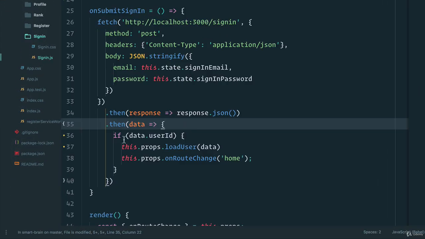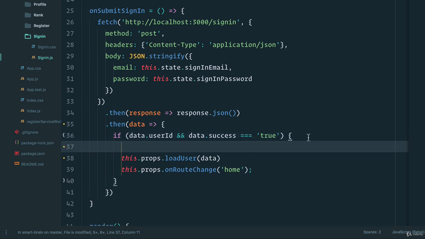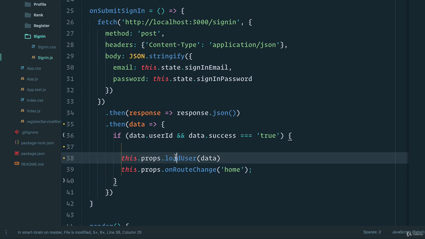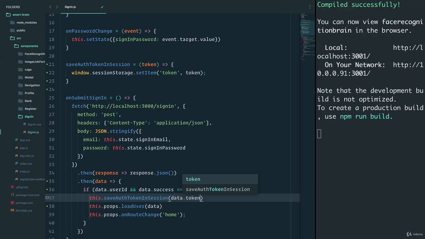Instead of just checking data user ID, we can even add data.success equals true, because remember, that's what we sent from the backend. Now, in here, before we do the load user and on route change, we can simply say this dot save auth token in sessions, and we're going to give it the data dot token that we receive.